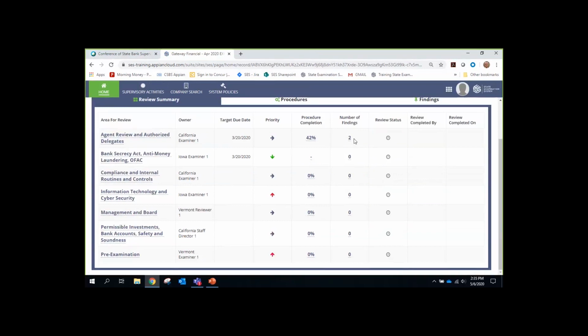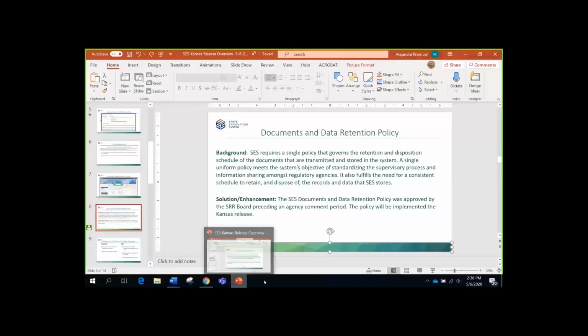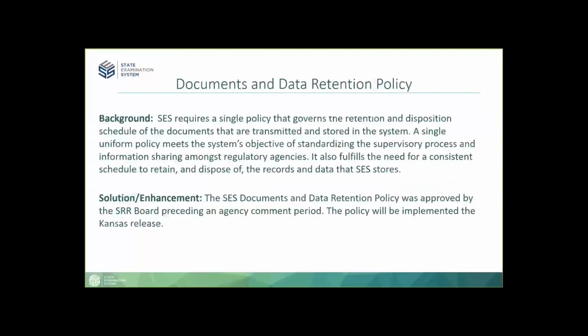With that, I'm going to go back to the PowerPoint, and I'm going to hand off the presentation to Alejandra. Okay, in a minute, Alejandra is going to take over here and begin presenting, and I think she's going to carry the next few slides, which really represent a complete shift of gears. We're going to now begin talking about a policy matter that has functionality implications for SES, and that topic is document and data retention. Alejandra, take it away.